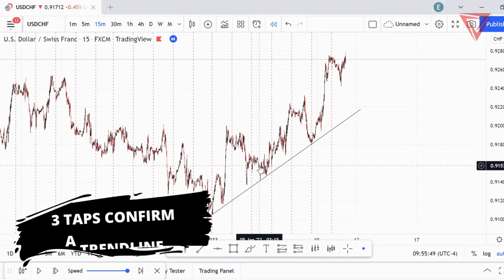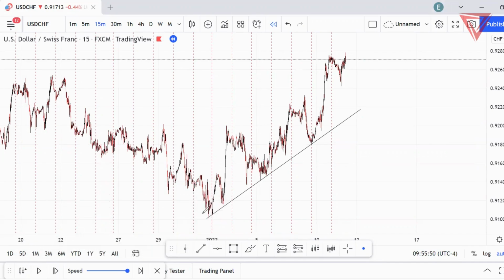The answer is simple, 3. How many taps do we have here? 1, 2, 3. You would realize that your M pattern happened before the third tap happened. Does that make sense? Therefore, this M cannot be a reversal, because remember, you're only going to find an M pattern after a valid trend line. I hope that makes sense. You're only going to find an M pattern after a valid trend.